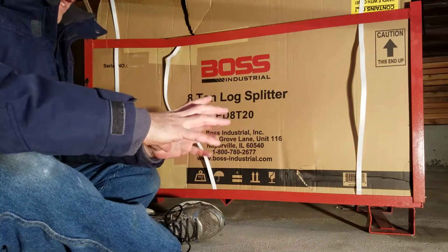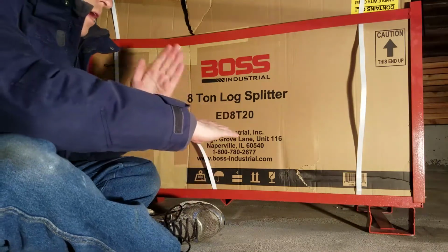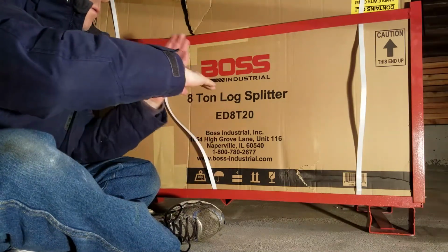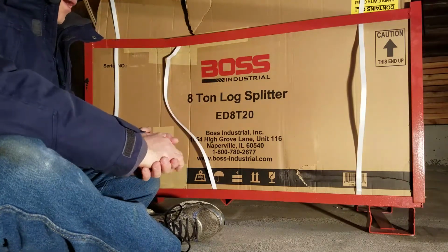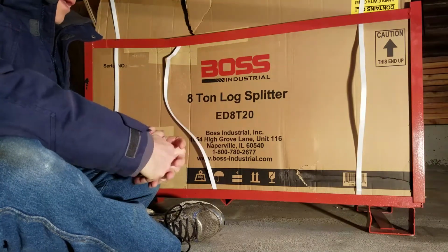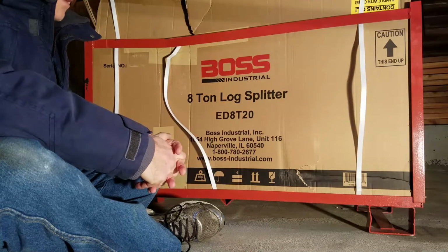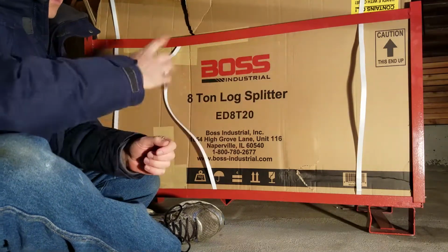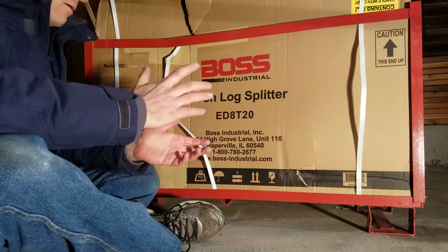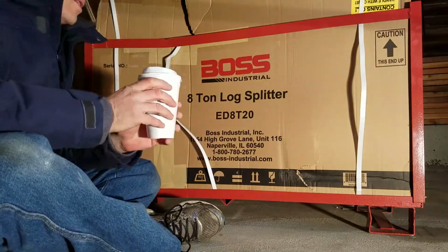I also bought, but I haven't got it yet, a four-way cutter. I've heard mixed reviews, but you push it one side and it cuts the wood four ways. I don't know if that's good, but the person at Woodsplitter Direct said there was a use to it. They said buy one, put it on one side, and if you really like it, you can get another one. So I bought one, I haven't got it yet. They said there'd be a delay in shipping.